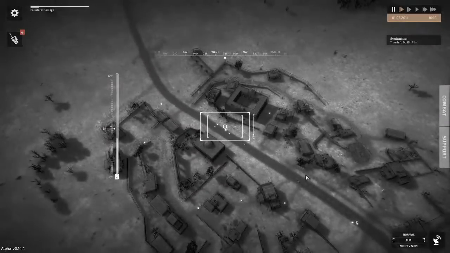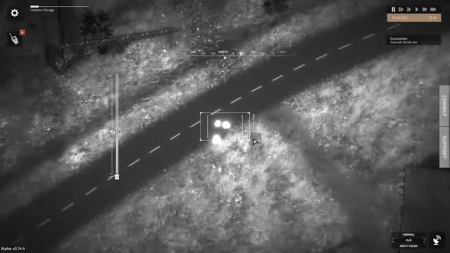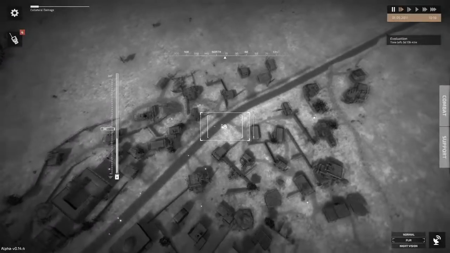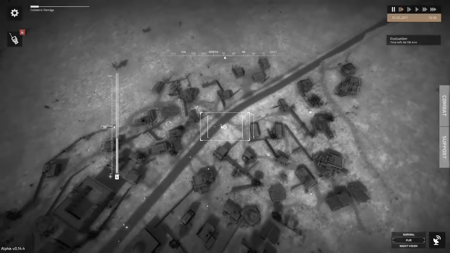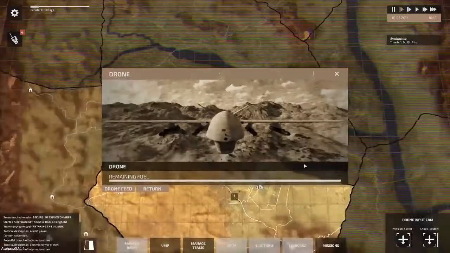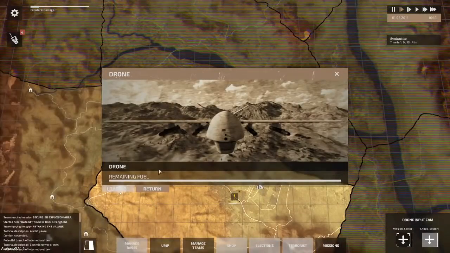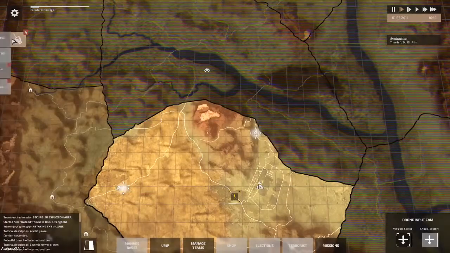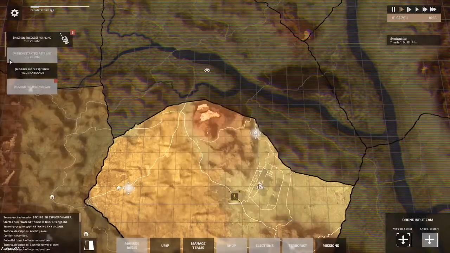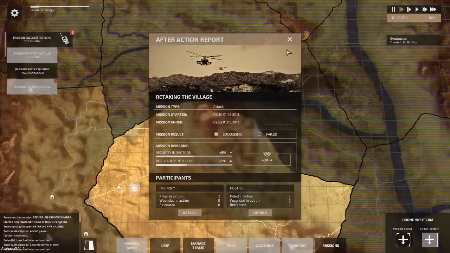Looks okay. Surprising, because that really looks suspicious, but it's just a few old ladies kind of talking. Okay. I know, I'm absolutely awful. Yeah, let's get out of here. We have retaken the village.